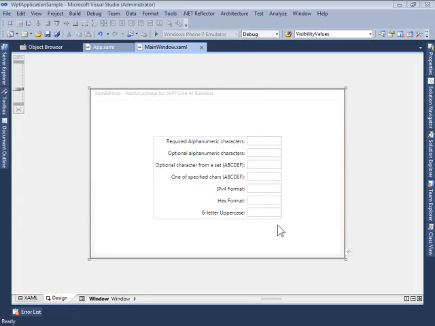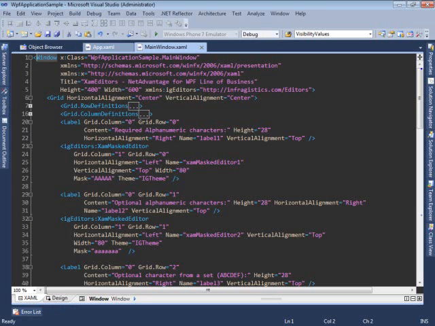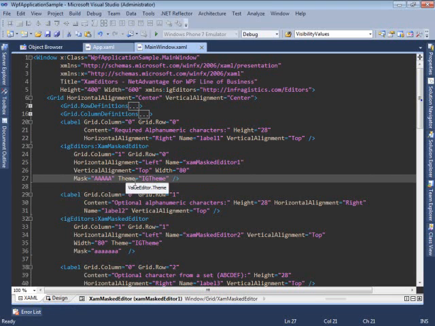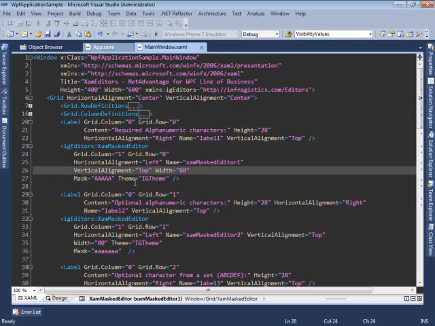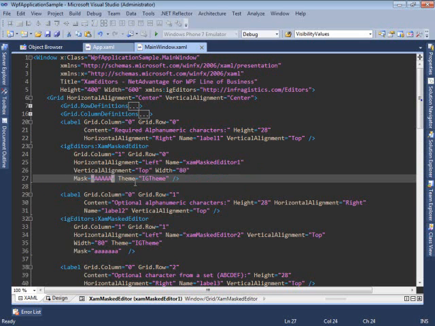So let's now take a look at the masks that are used to validate this input. In the first case, required alphanumeric characters, we specify a mask containing 5 letter A's to denote that we expect 5 alphanumeric characters to be entered in this box, and that this value is actually required.